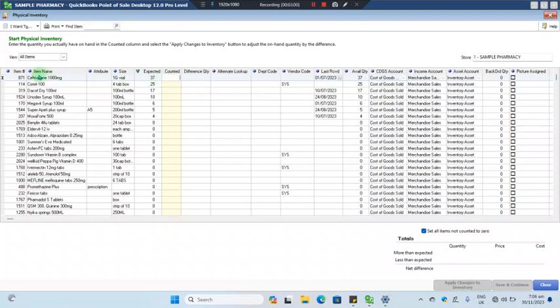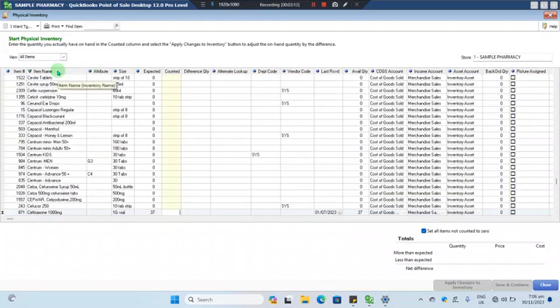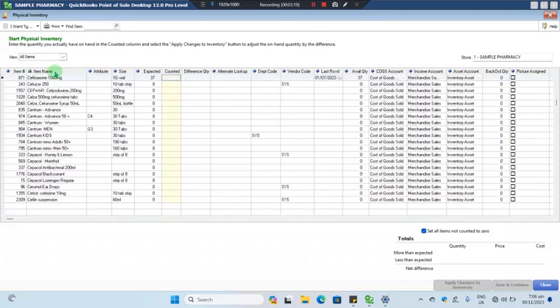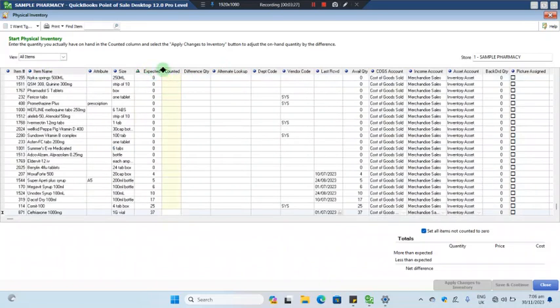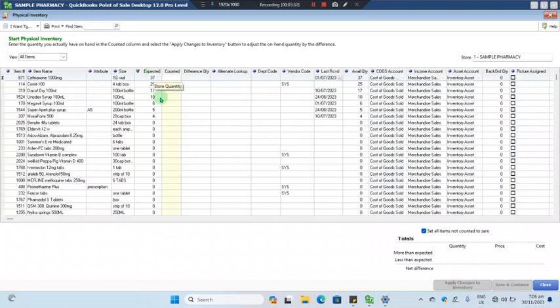There are several ways of sorting this data. You can sort it in alphabetic order, in terms of the expected, or in terms of item number, by just clicking the headers. I've sorted it in alphabetic order, so you can see the C's there. If I click again, it will start with the other values. So here I'm back to this. I want to sort it in terms of the expected, from the highest to the lowest.